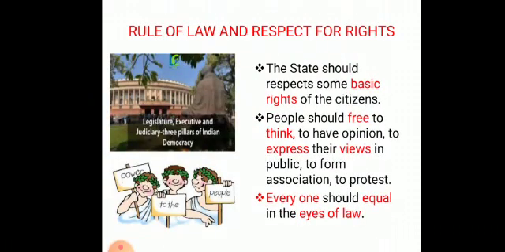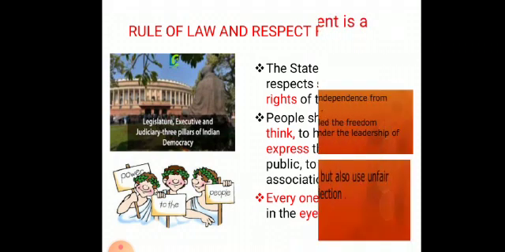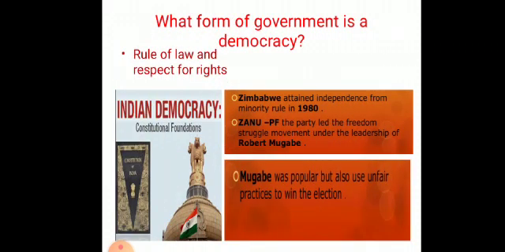Next is rule of law and respect for rights. The state should respect some basic rights of the citizens. People should be free to think, to have opinions, to express their views in public, to form associations, to protest. Everyone should be equal in the eyes of law. Whether you are rich or poor, higher caste or lower caste, the rule is the rule for everyone.